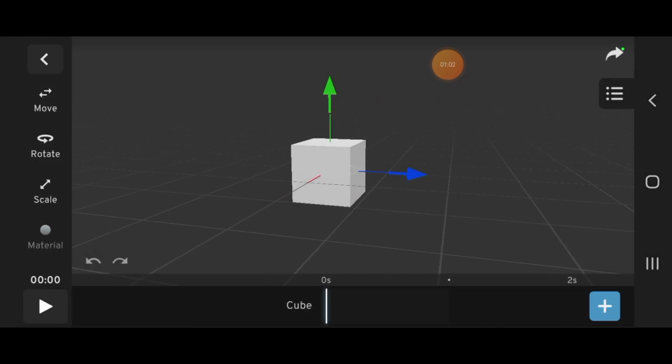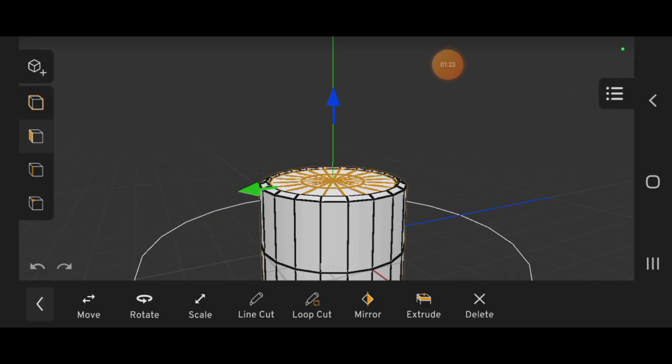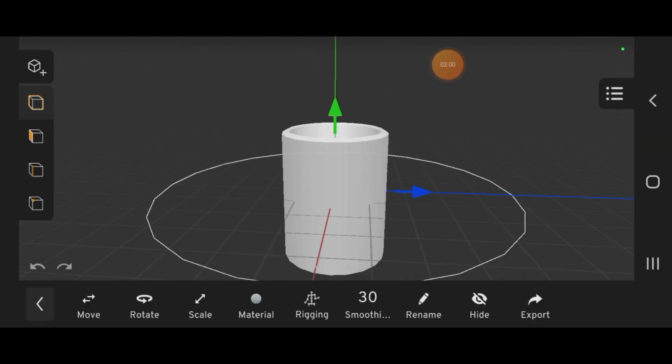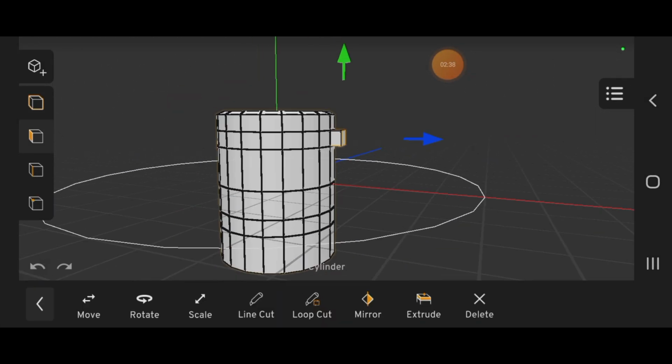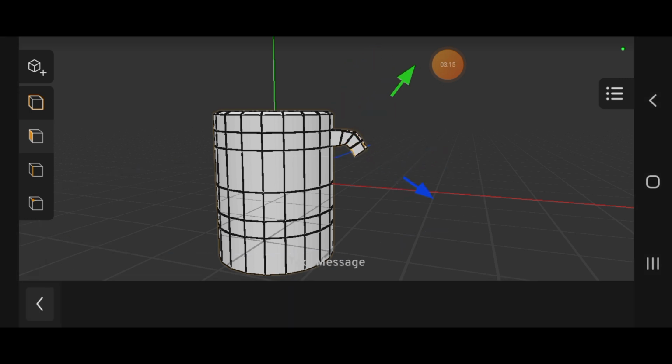Modeling has also been improved in this version. Clicking on an object brings up a series of options on the left. Selecting the modeling option opens the modeling panel, which has been redesigned to be more intuitive and user-friendly. This new UI is a game changer, making it easier for users to learn and model faster.